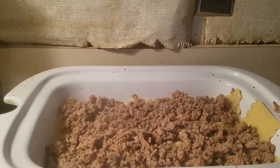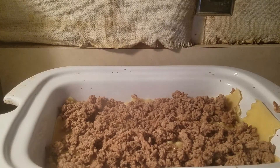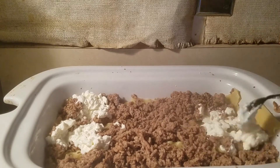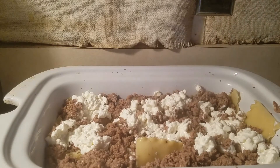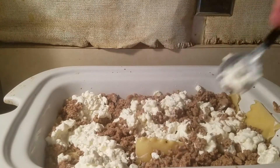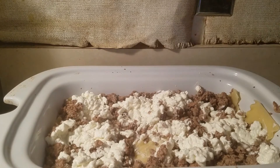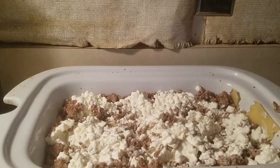Next up is our cottage cheese — gotta get a plastic spoon for this. My dad likes cottage cheese so much — he could eat a whole container of cottage cheese and then he farts violently. He likes to fart on people, but if you do it to him he gets mad. He's an old-school farter. Once again, I know it sounds weird to use cottage cheese instead of ricotta cheese — try it, folks. You might like it. I know somebody who tried it and said 'you're an asshole,' and I said 'that's not nice.'